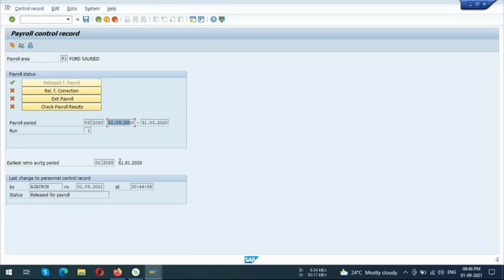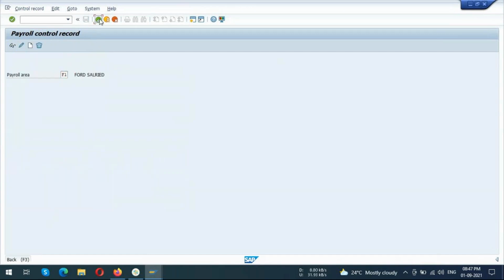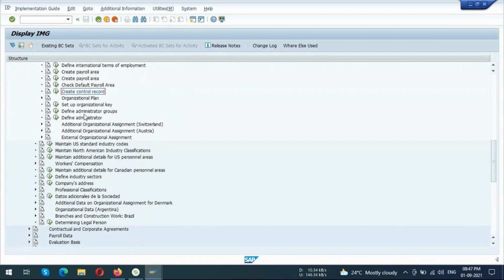But when you started, you were running payroll with the SAP machine? January, yes, January 2020 onwards. So I have a record from January 2021 only. Before the arrears, I don't have anything. If any payments are there, I have no record with my SAP tool. So you can do that manually or whatever it may be. It is not at all related to the SAP people, right? Now save it.